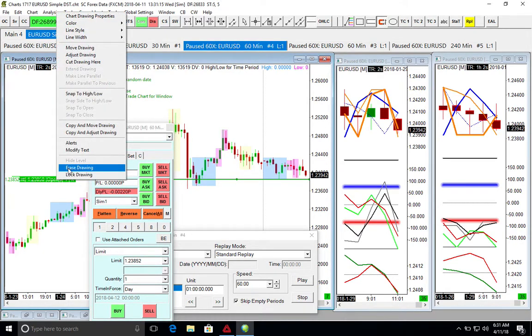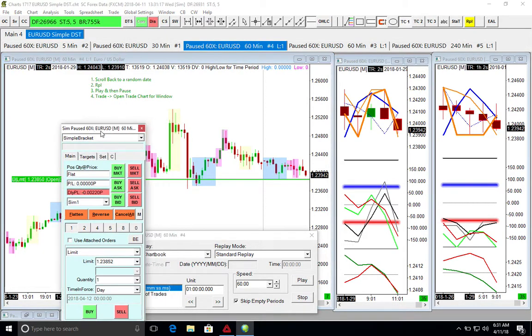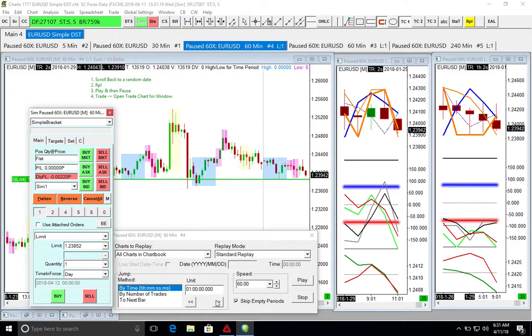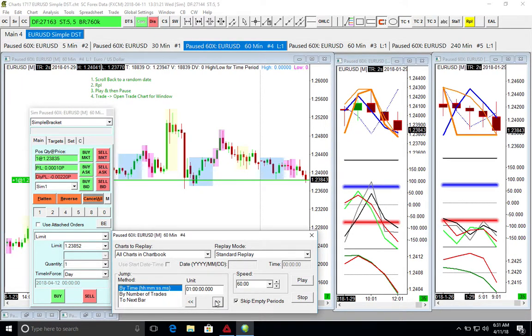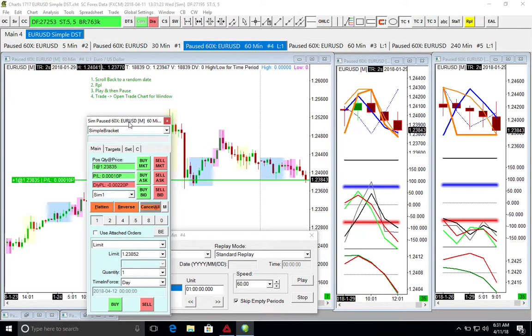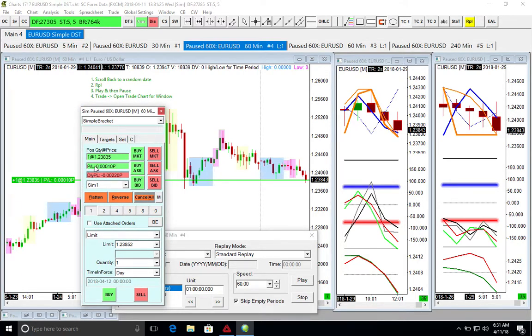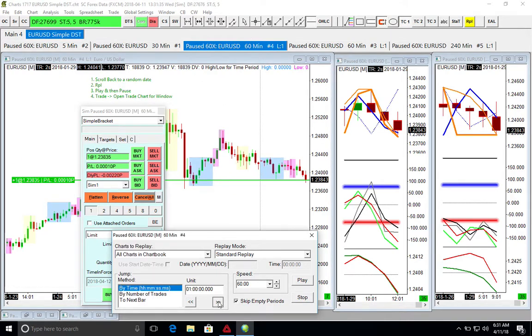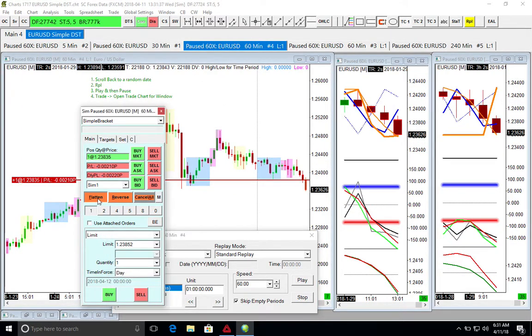Yeah, my line's in the way. Okay, so when price comes down to that level, it'll engage me in a buy. So now I'm in a buy. I am now there, and you can see my PL, profit or loss. The daily profit or loss will reset to 0 when we hit 0 on MetaTrader in terms of time. Okay, so that one's a loser.